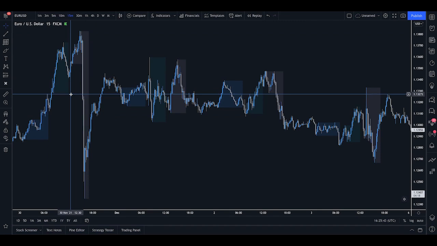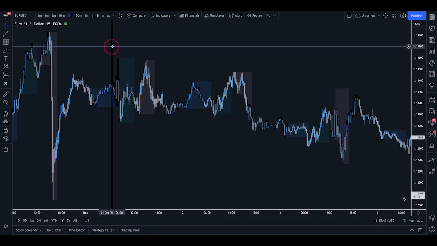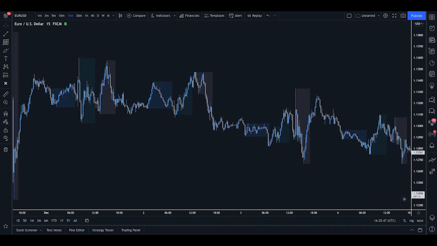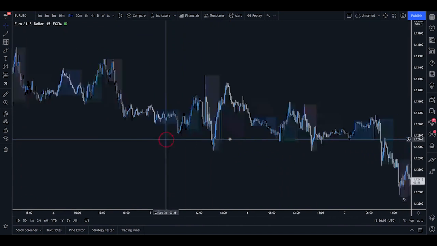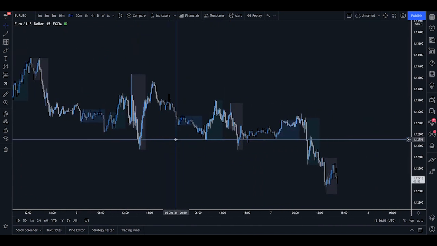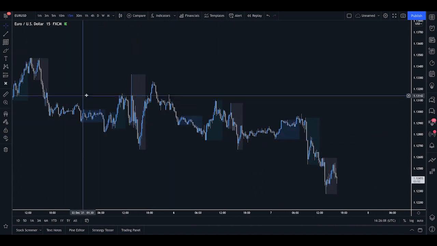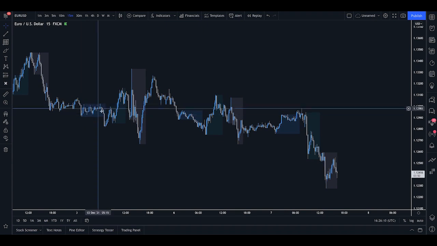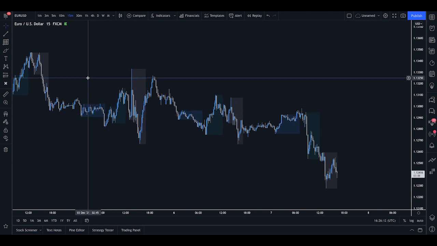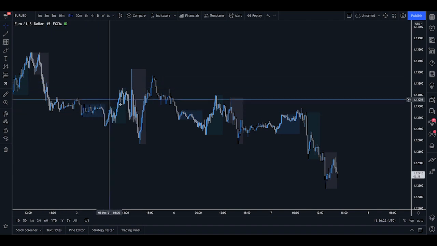But if you are trading London and New York, these characteristics are going to be exceptionally useful for you. So looking at some of these, we can see that the same kind of formations happen day after day. Now, the first thing to note is the Asia session is in a consolidation phase. And by the way, this is for major pairs: Euro USD, GBP USD, GBP JPY, GBP AUD, USD CAD, USD JPY, USD CHF. All of these major pairs are going to work in generally the same way.